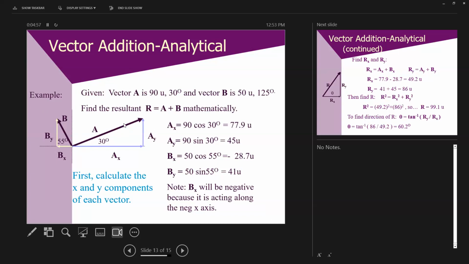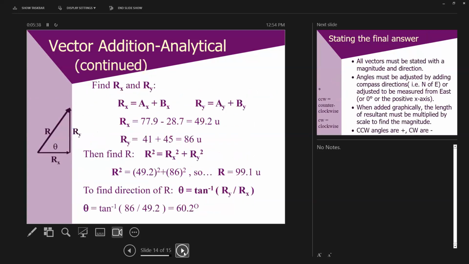So what you do for the first vector: you find the horizontal component AX, which is the hypotenuse, 90 units, multiplied by cosine of the angle. For the vertical component, hypotenuse multiplied by sine. Then for vector B, I usually prefer to use a table: first vector, horizontal, vertical; second vector, horizontal, vertical. Then add all horizontal components together, so AX plus BX gives you the horizontal resultant. Then you add the Y components together, for the first vector and for the second vector. And then use the Pythagorean theorem and SOHCAHTOA.